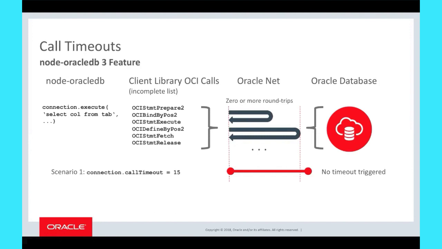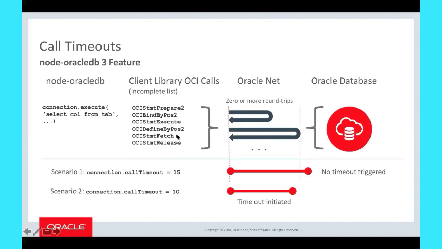solution, which is going to catch you in most cases, particularly where perhaps the execute is the thing which takes most time. The execute, that first phase of the database, where the database is trying to gather most of the information. But if you're doing a quick execute followed by lots and lots of small fetches, perhaps, you may not see timeouts being triggered in those particular cases. But in this case, if you get a call timeout triggered, you set the timeout a bit lower, this second round trip is going to be interrupted.